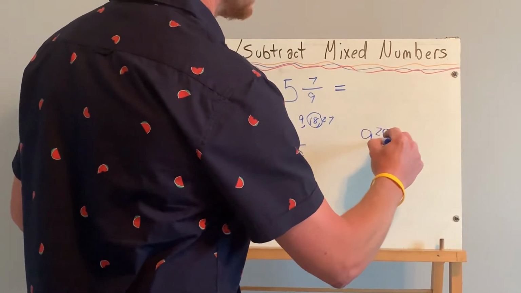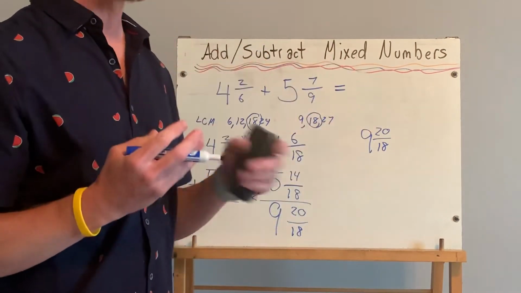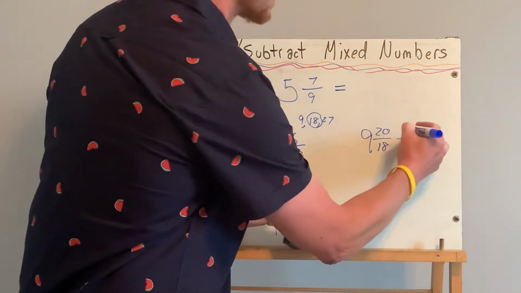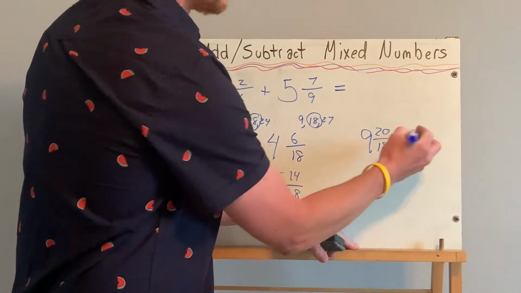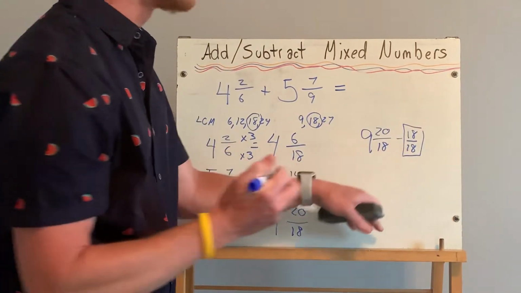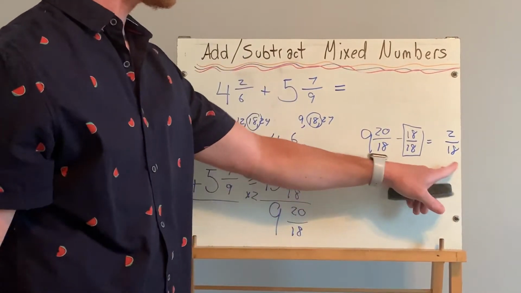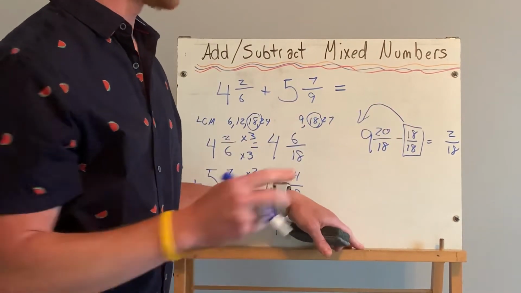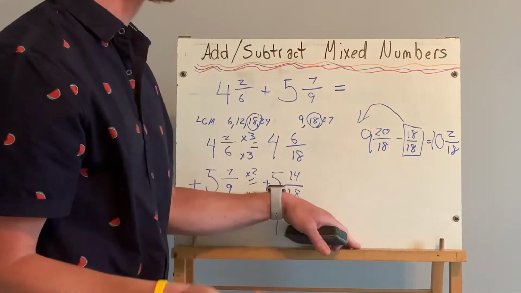Now, as I said, it is an improper fraction, guys, so we have to convert that. In order to convert that, we're going to take 1 away from our fraction. But it's got to be in the form of a fraction. So since my denominator is 18, I'm going to take 18/18 away from my fraction. Okay? But I can't forget about it. Okay, so 20/18, we're going to take away one whole, 18/18, and we get 2/18. Now, with the one whole we took away, we have to carry it over to our whole number. Now, I know 18/18 is 1, and 1 plus 9 is 10. So now we have 10 and 2/18, which is our answer.